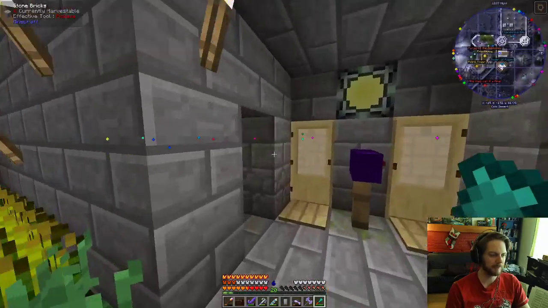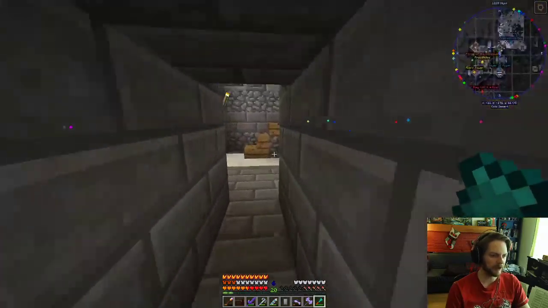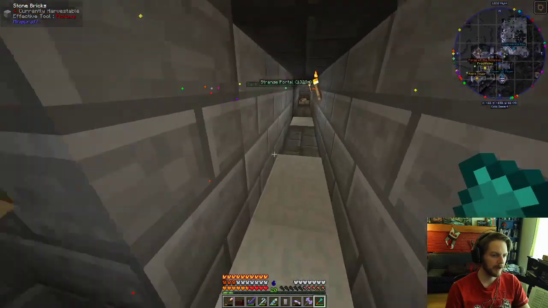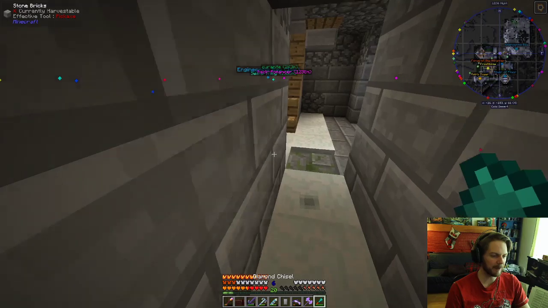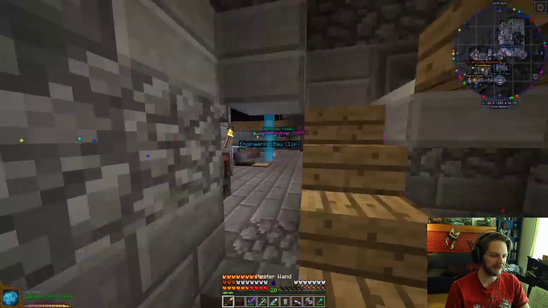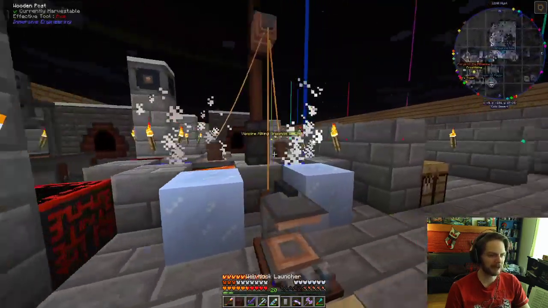Let's say I wanted to change the interior of this. There's some snow on the ground. I could be like, hello. Yeah, there we go. Just change what some of the blocks look like, and it's nice and satisfying. So I think that's shown you a decent amount of things.